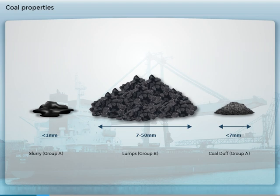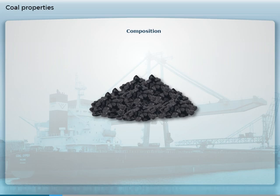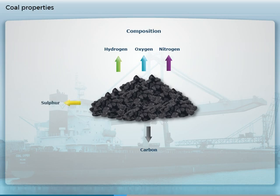and all precautions necessary when carrying cargoes that may liquefy must be taken. Coals vary widely in chemical content, depending on where they are mined, how they are transported to the port, and how they are stockpiled. Coal is made up mainly of carbon, but includes oxygen, hydrogen, nitrogen, and sulfur in varying amounts. This variation in chemical content gives rise to a range of hazards.